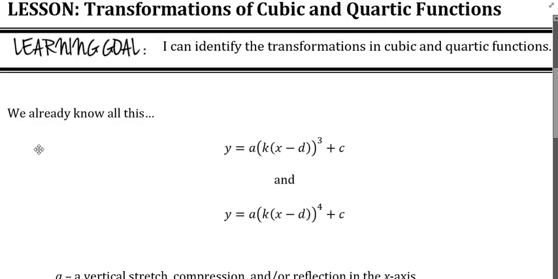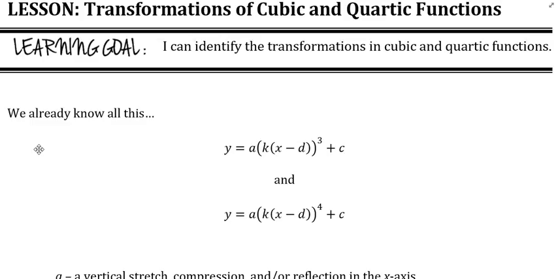When you transform the function this way, as we have seen with all the other functions that you look at in grade 10 and grade 11, with the a value, the k value, the d value, the c value, it's very familiar, right? And trig functions as well, we do the same kinds of transformations, although they look a little different. When you transform a cubic or quartic this way, you don't get the ones that go up and down and up and down. Okay? You can't express those this way.